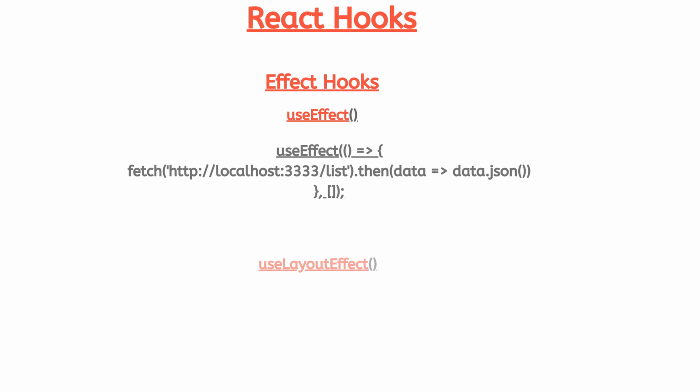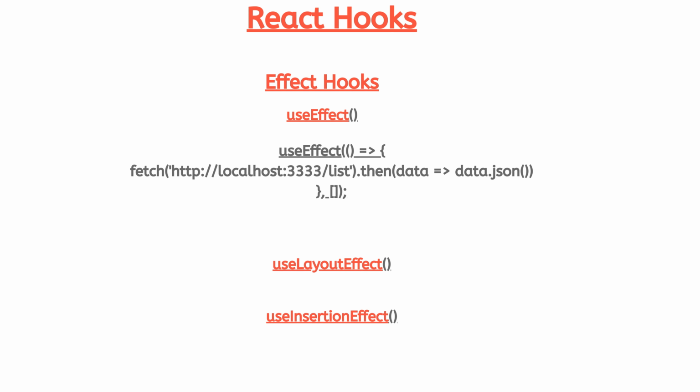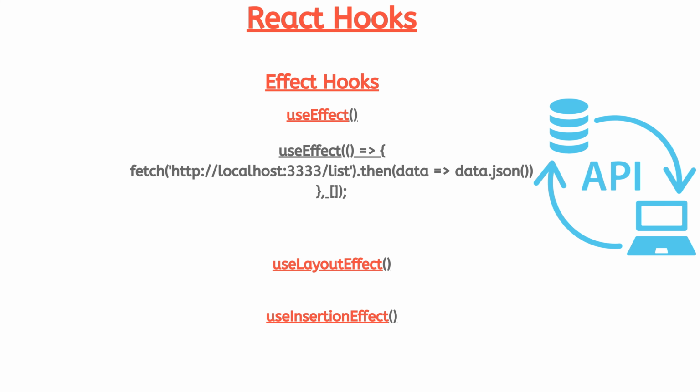So the next one is effect hooks. There are three effect hooks: useEffect, useLayoutEffect, useInsertionEffect. useEffect is a hook that we use on a daily basis in real-time production applications. Within this useEffect, we can make any external calls and get the data, like a REST API call or anything which will affect the page. Whatever data is coming from the API in the useEffect can be used in the HTML. That means it is affecting the HTML page. That's why it is a useEffect.